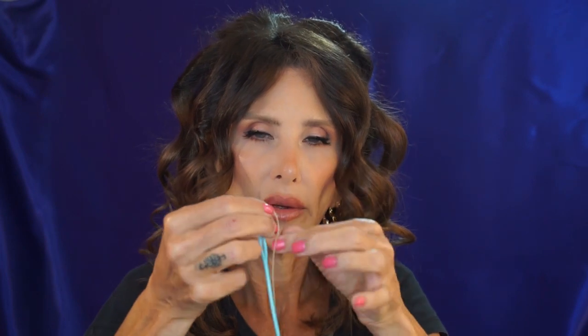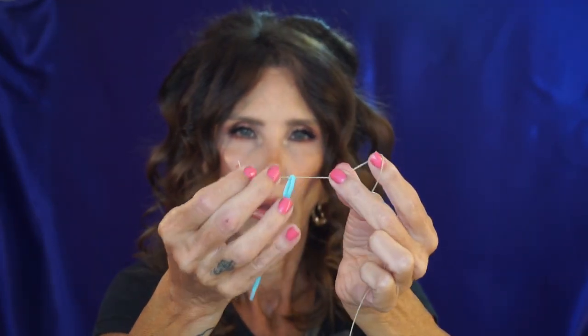So I'm pulling off, I don't know how much that is. It's not a yard. Maybe it is a yard. I don't know how much that is. Anyway, I'm pulling off this much. And I'm gonna cut it. And I don't put it on my needle like I'm really gonna sew. I'm going to put it on the needle and tie one end to it. You don't want it to slip off. So there you go. I tie it like that.